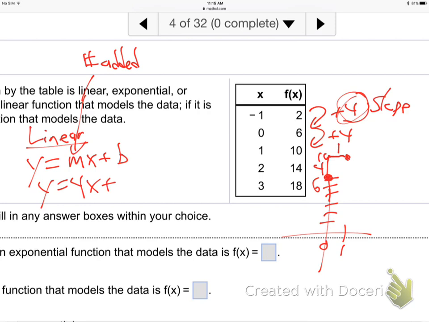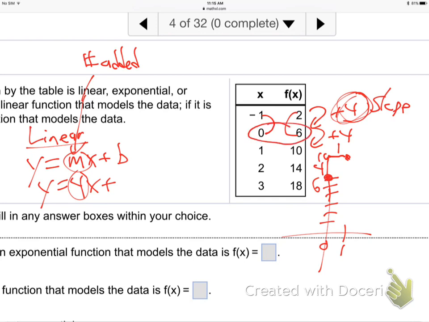Good so far? So just like with the exponential equation, we have 2 things we have to find. With the exponential, we had to find a and b. With the linear, we have to find m and b. So the m, the slope, is whatever number's being added every time. That is what the slope is doing, right? When x goes up by 1, what does y go up by? Right, that's slope. So now what's the b?